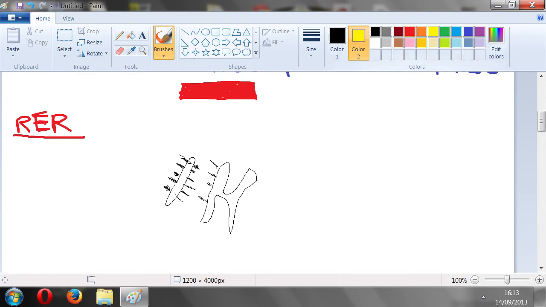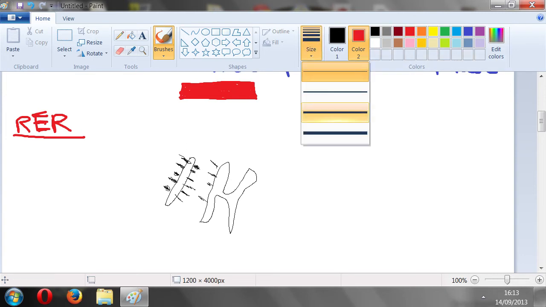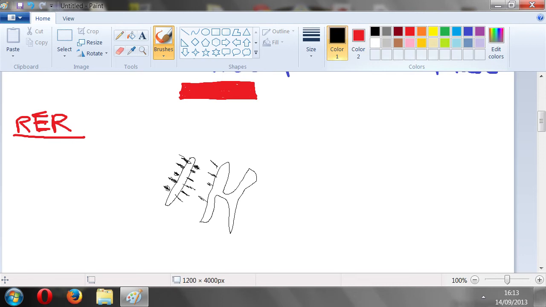So let's go back to a red. Let's go back to a bigger thing. Okay, so we're going to have... So this is pointing directly to here, really. So it's a ribosome. So we've got the proteins made in the ribosome there, right?